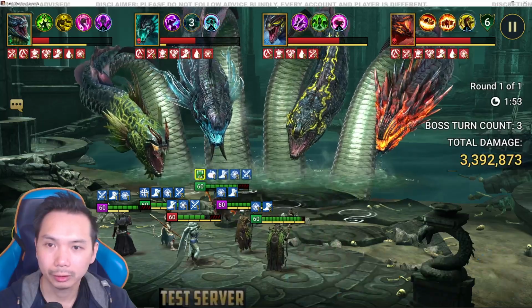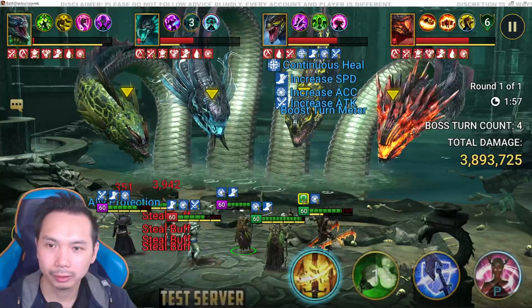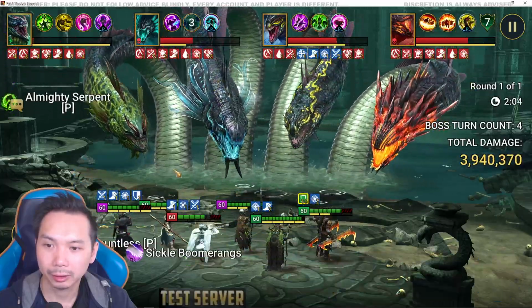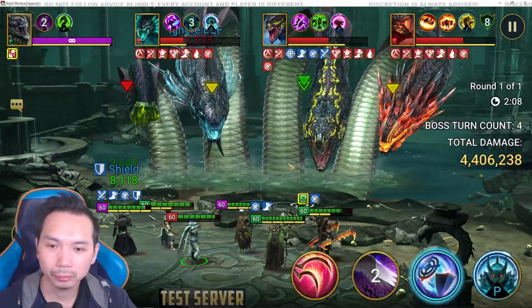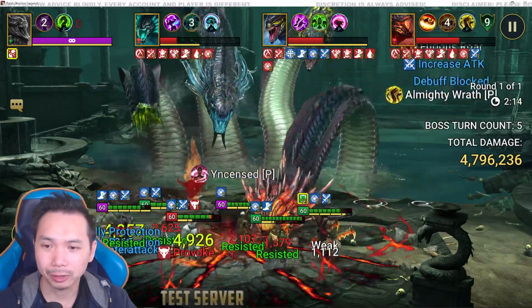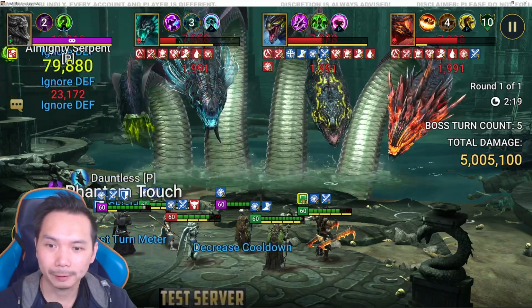Okay. Slice him down. Nope. He dropped his buffs at the end there. Okay. Well, maybe we'll get another opportunity. So far, Yncensa looks pretty good. I'm liking it. Brings a lot of the cool debuffs.